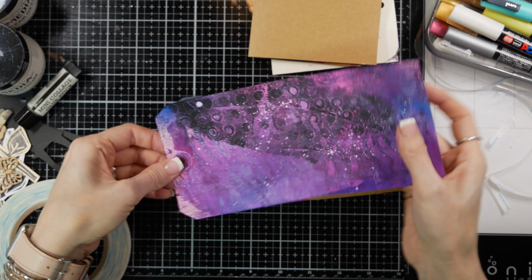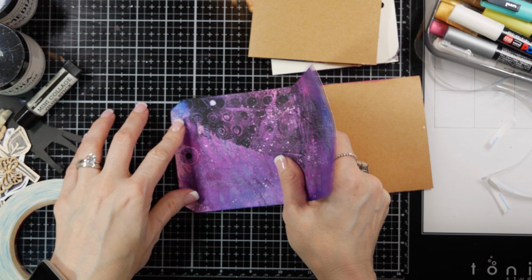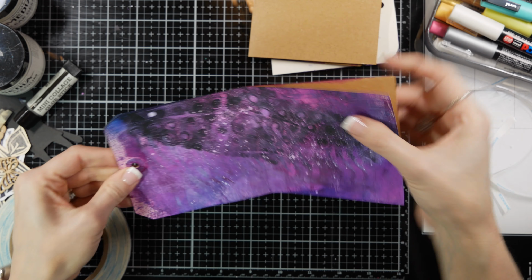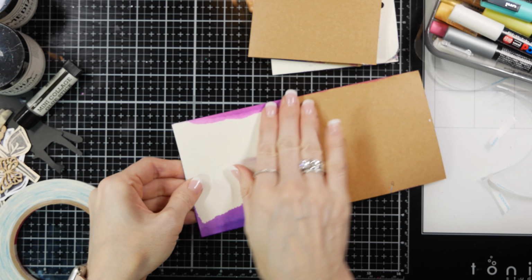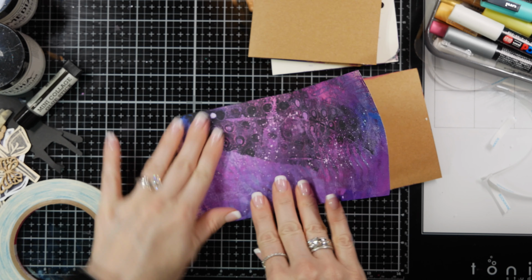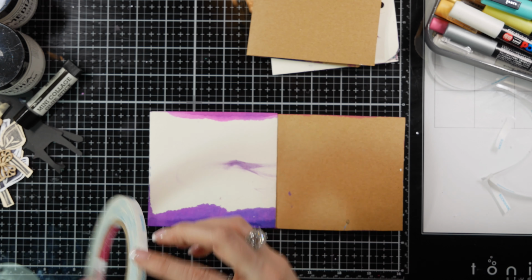And now, as you lay down this first tag, if you don't get it exactly right, the glue stick allows you to wiggle it for, you know, a minute or so. And you're just going to repeat this process of laying down score tape, the glue stick, make sure it's well pressed together and lined up for the rest of the pages.